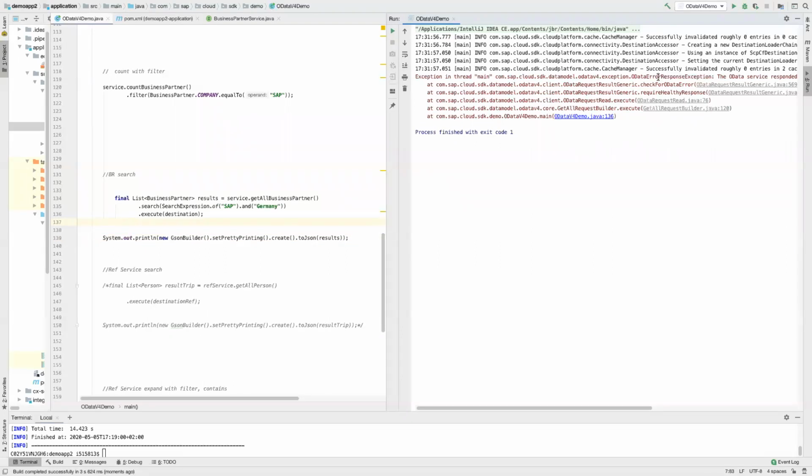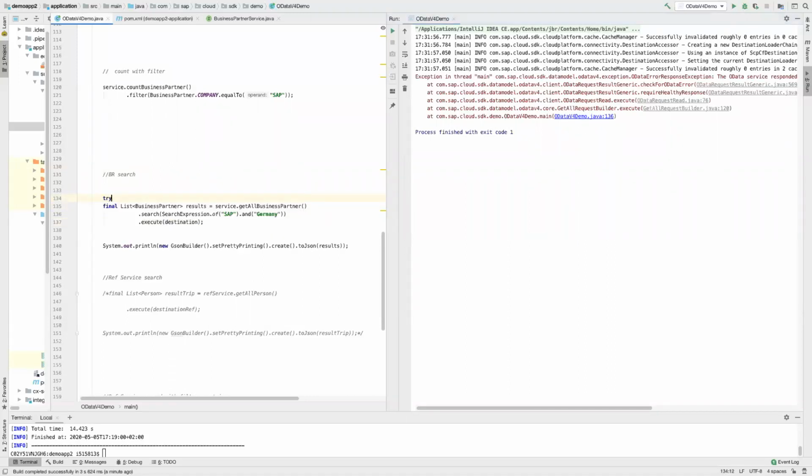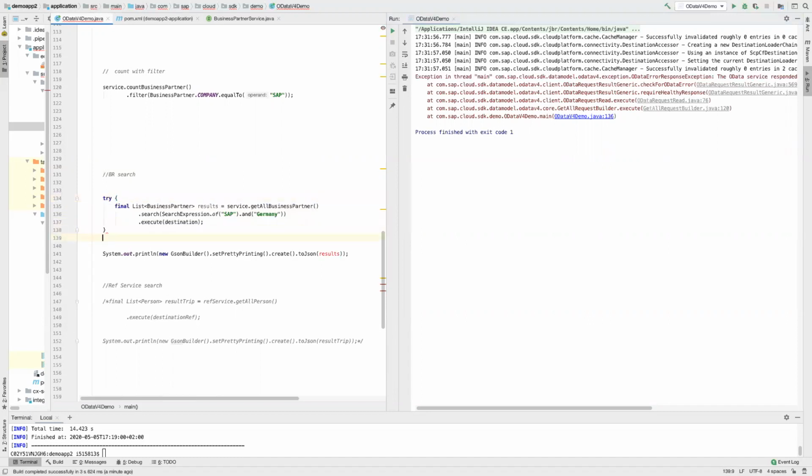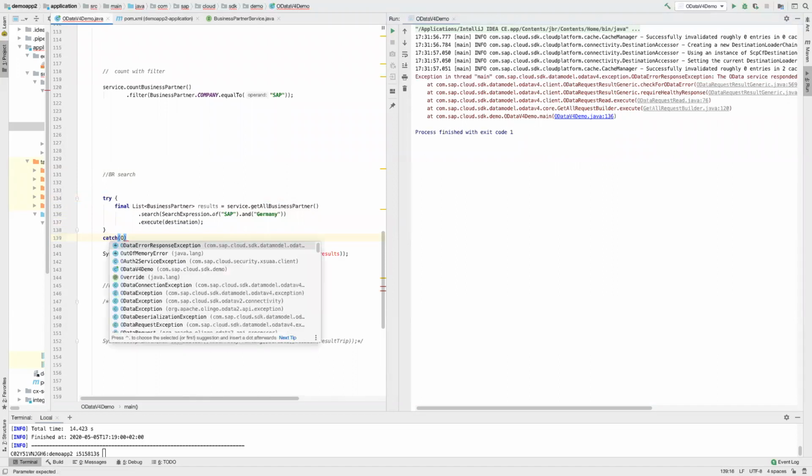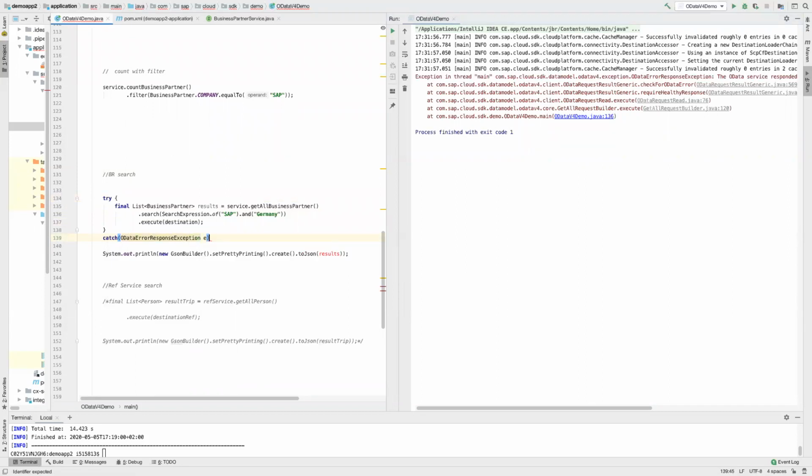It's a specific exception. We have a hierarchy of exceptions that you can use. So I can put it in a try catch block like this, and I can then say that OData error exception.